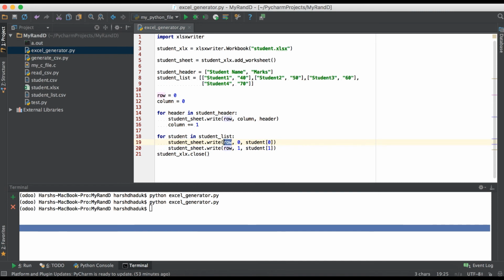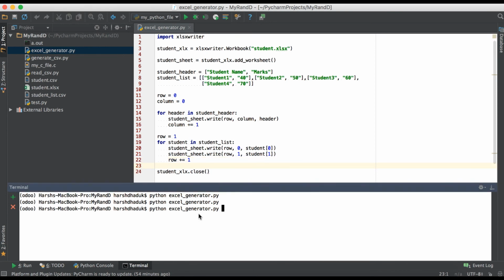But here you can see this row we have to manage, it's already occupied with the header part, and now we have to override the same row, plus we have to auto increment the row part, and that's it. Now we are executing this Python file.